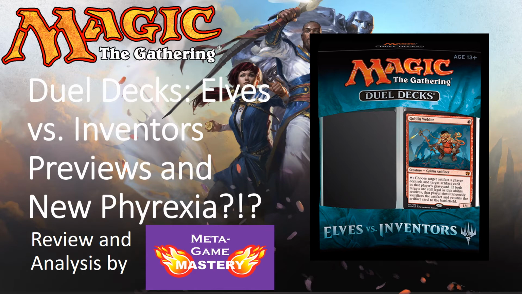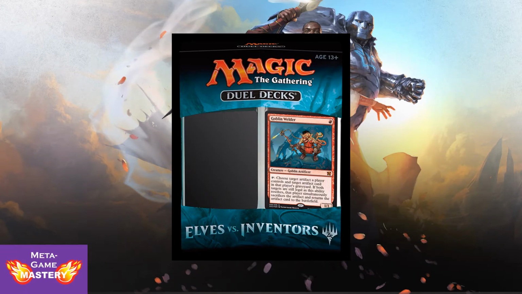So earlier this week they came out with some product information on what will be the last of the Duel Decks, Elves versus Inventors. Here's a look at the new packaging. You'll notice that one of the premium foil cards is conspicuously blocked out. We'll get more information on that later. But right now, it's pretty cool to note that for the Inventors, the premium foil card that will come in every deck is Goblin Welder.